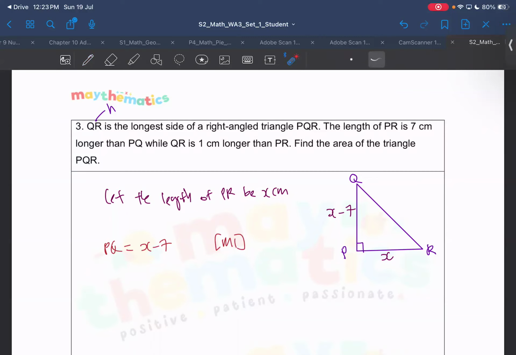And that's why I say, even though you all draw a triangle, if your teacher wants to be strict, they might not mark your diagram. So write this out. PQ equals X and PR equals X plus 7. Can also. Yeah, you get 1 mark also. Okay, so next one. Can I find QR? This one I ask Davian. QR in algebra will be what?